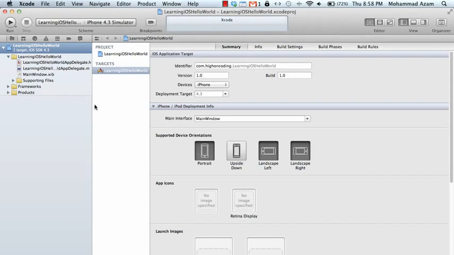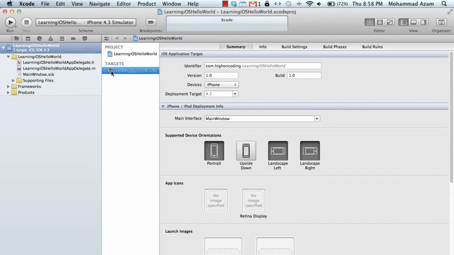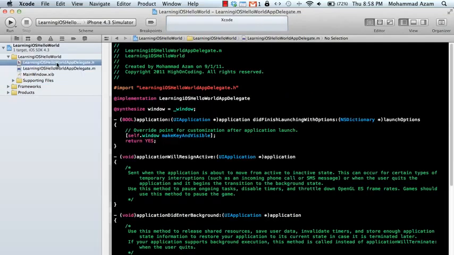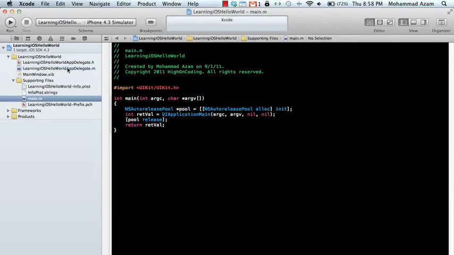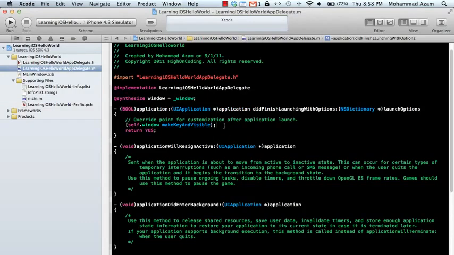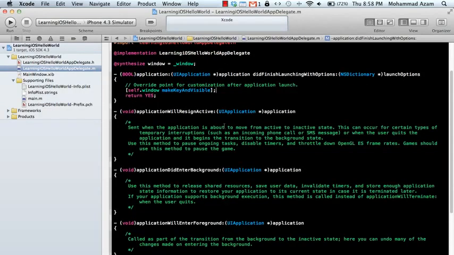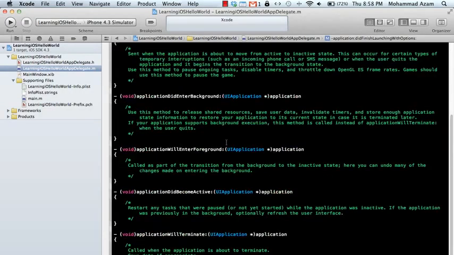So here we go. So this is Xcode, and I think this is 4.1, and the latest one might be 4.2 or something. But when Xcode actually adds your files, it creates a delegate for you. This is where your application will launch. This is like a launching point. Of course, the main launching point is the main one, but you will code in this, and you will add view controllers and all that stuff over here.